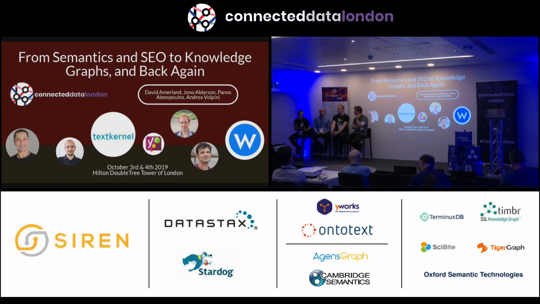We go from my left. We have Panos Alexopoulos. He's head of ontology at TextKernel, and most of you are probably familiar with ontologies and the concepts and challenges which ontologists face, and we'll get some of that as he tells us about it. Then we have Jono, futurologist and full-stack developer, and then there's Andrea Volpini, who's the CEO of WordLift.